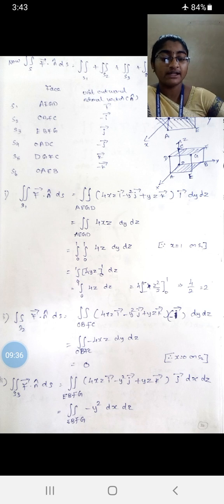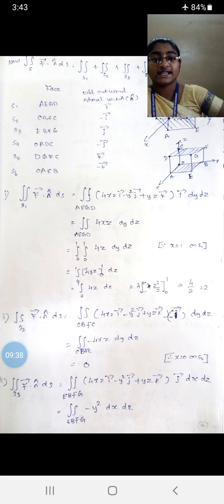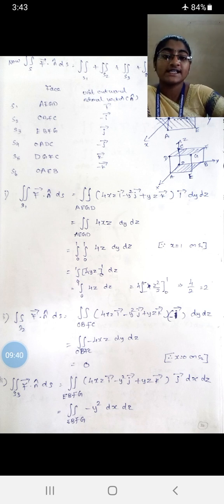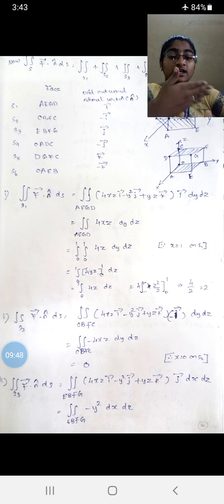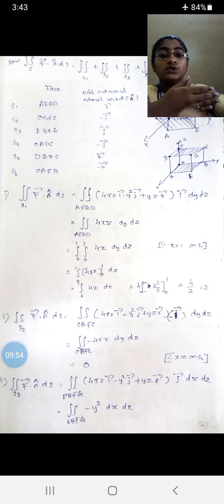Similarly front and back. Similarly one side, another side. So those are the 6 faces of our cube, taken as surfaces S1, S2, S3, S4, S5, S6. If I take the front part as S1, that is surface 1, I can refer to its unit outward normal vector n cap as I vector.